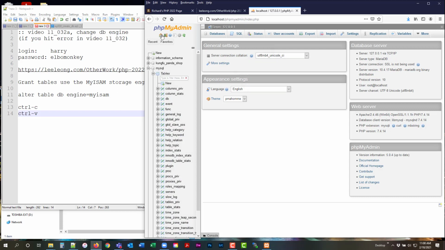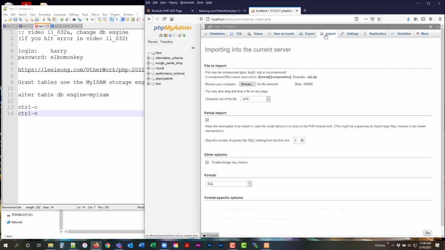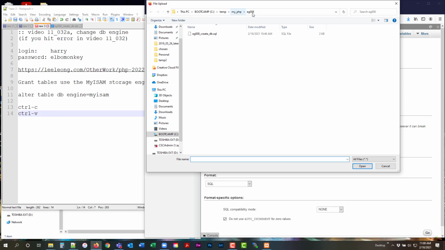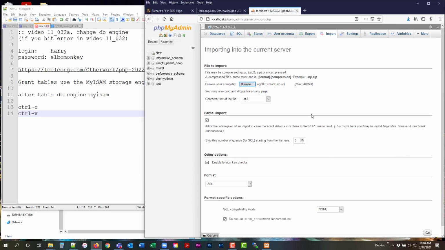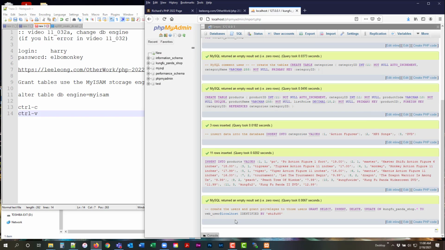After that, let me go back again. Now, if you try to run the code again, if you go back and say import, browse, C10 MySQL, EG008, EG008 create DB SQL, and click go, you should have no error message here. That is mainly to fix the problem.